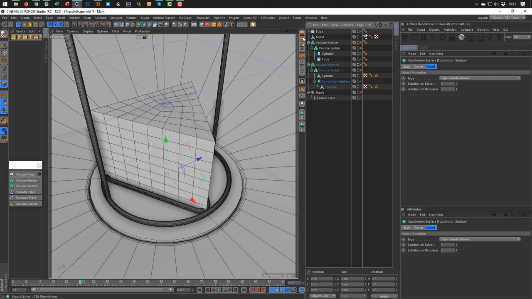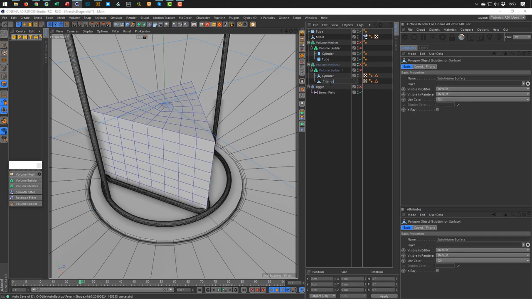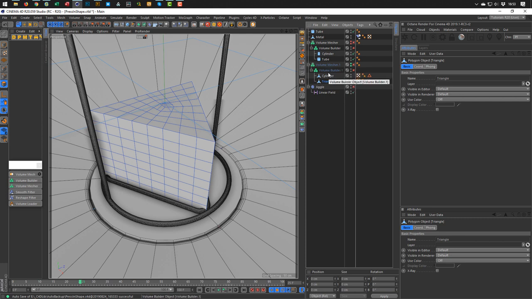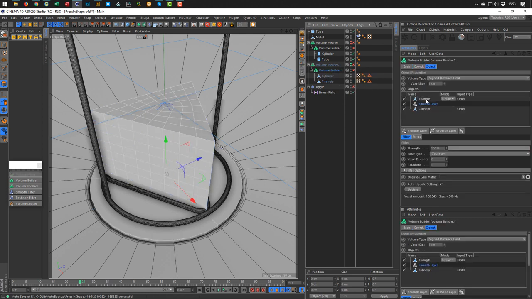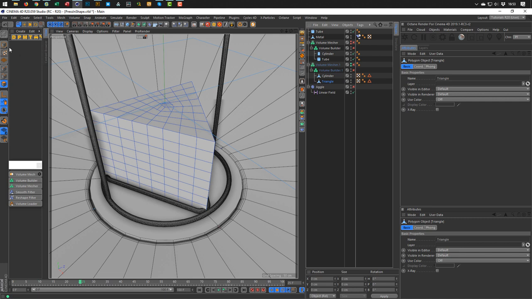Let's see. Okay, I go to this. Current state to object. I have it here, otherwise you right click and current state to object. And now I can delete this one. This is now my triangle, but don't forget, now we have to do some things. In the volume builder we have a new object because this is converted. So let's bring the triangle down again to here, and we have to make this animation again, so this movement. This was from 50 to 80, from 0 to 120.